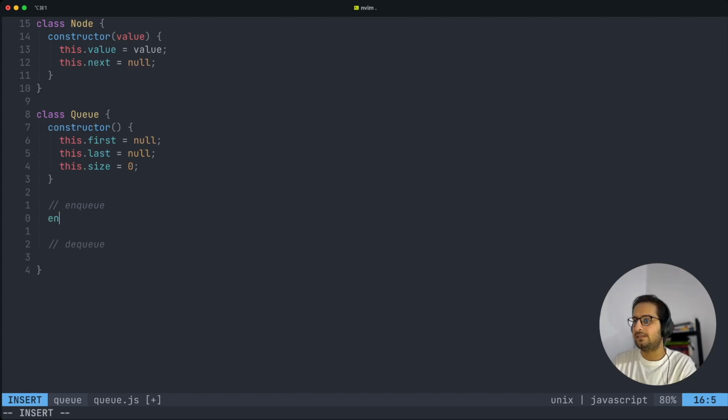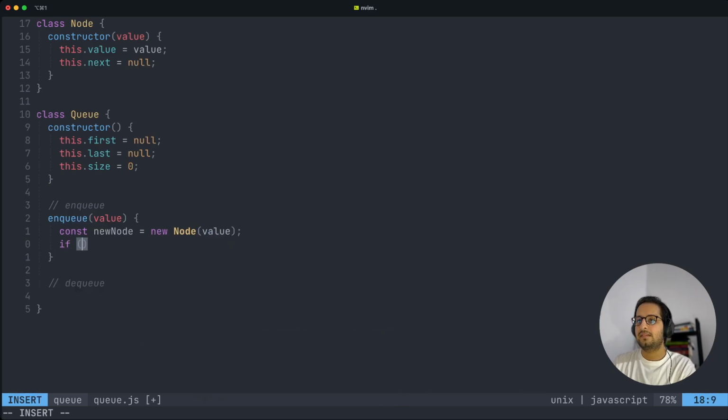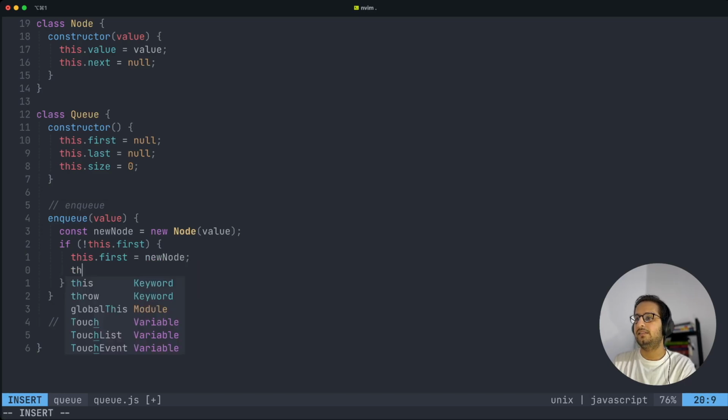Going forward, let's get our enqueue function in. For this data structure, the user will have to pass a value while enqueuing their data into the queue. So what we are going to do is create a new node constant, and inside it we'll pass our value. If it's an empty queue, in the first element we'll set the new node, and this is also going to be the last element.